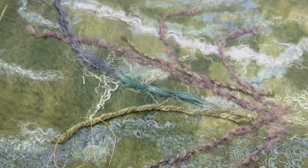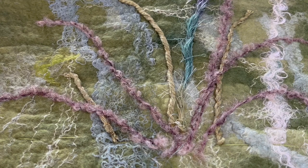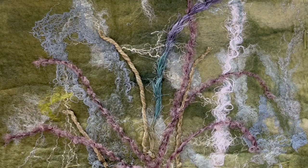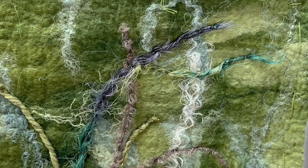Here's an overview of all of the stems that have been stitched in the pattern. So you can see the green stems for the roses, the brownish purplish stems for the blue and yellow leaves, and the hairy stem in the center for the large green leaves that I presume belong to the rose. And I've decided to stitch one more branch for that particular stem.